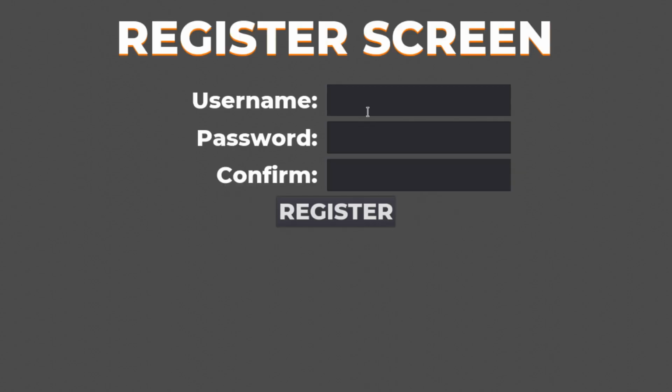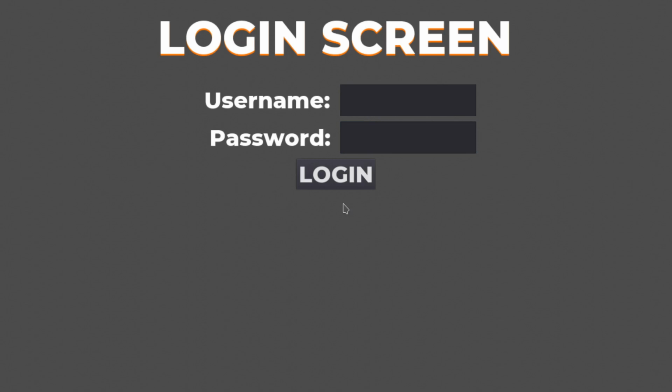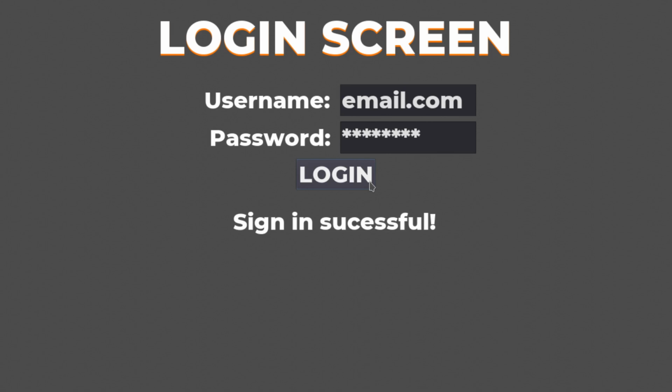We have it running right now, so you can click on register. I can give a username to my user. In this case, I'm going to call it Guilherme test. It has to be an email, and now I have to give it a password and click on register. Once that's done, I'm going to be registered into the system, and now I can log in. So Guilherme test and the password that I've chosen, and now I can click on login. Now once I've been authenticated, we can give access to our player to our game.